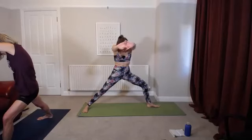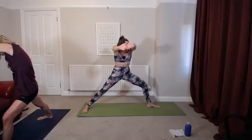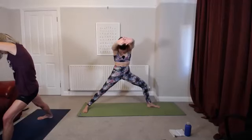Imagine that you're that angry cat through the back body. So you're making a C shape with the spine. You're drawing your belly in. Relax the neck. Let the head hang forwards.